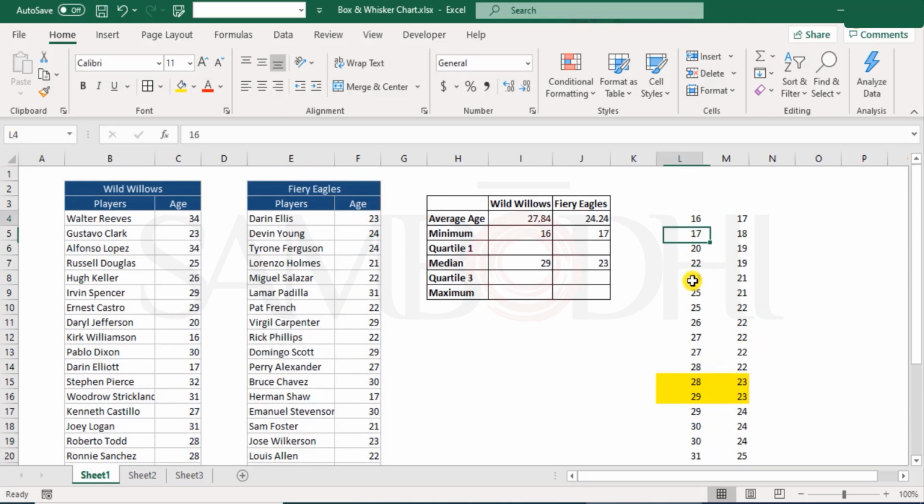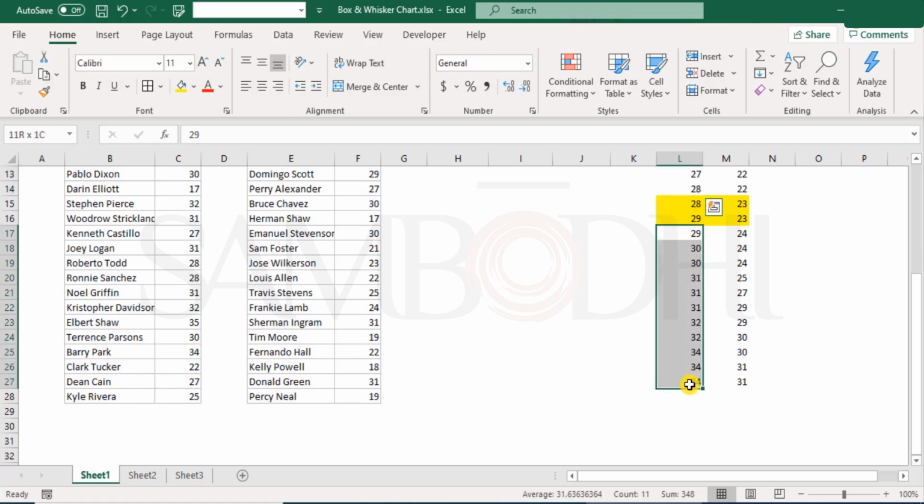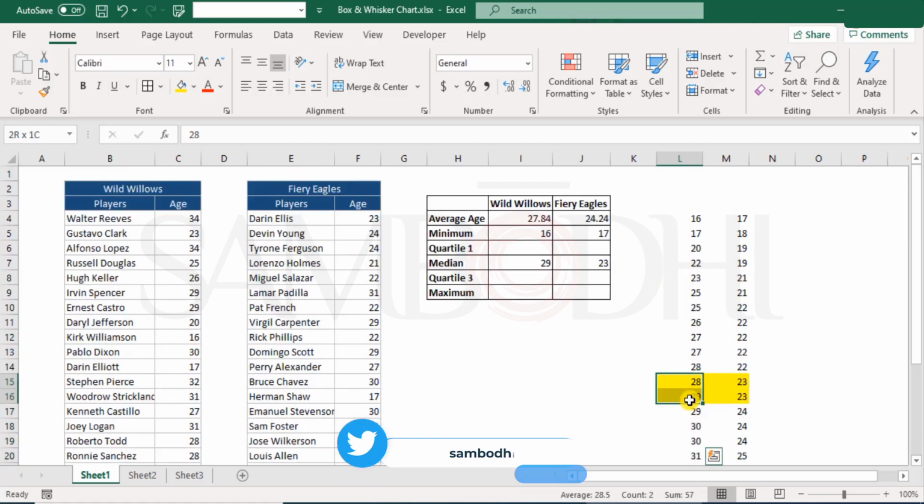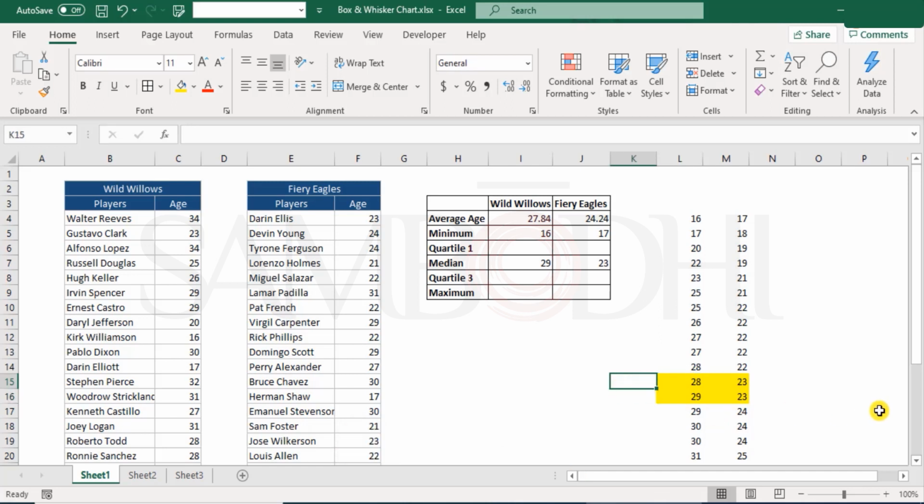So we have now 10 records over here, 11 records here, and then here again 11 records. So here the 12th record from both the sides is over here. We take an average of the two and that becomes the median. So in this case, 28 and 29, the average between the two is 28.5. And in this case, 23 and 23, the midpoint is 23. So had these been only 24 records instead of 25, then the median would have been 28.5 and this would have still remained 23. But as of now, that's not the case.